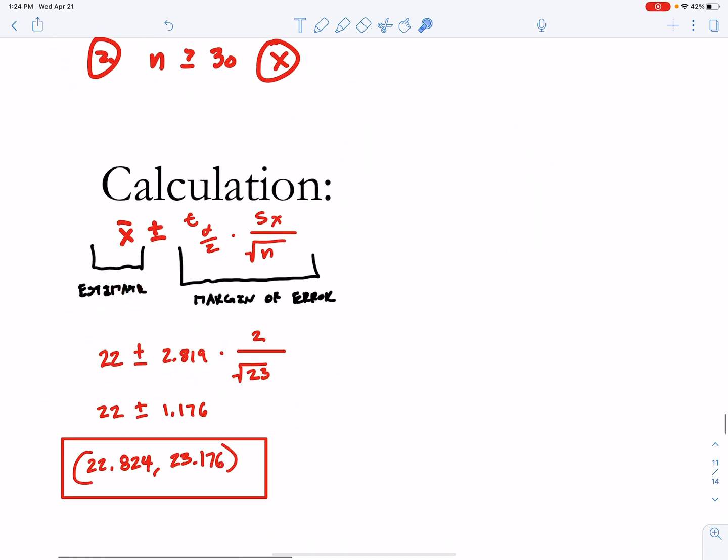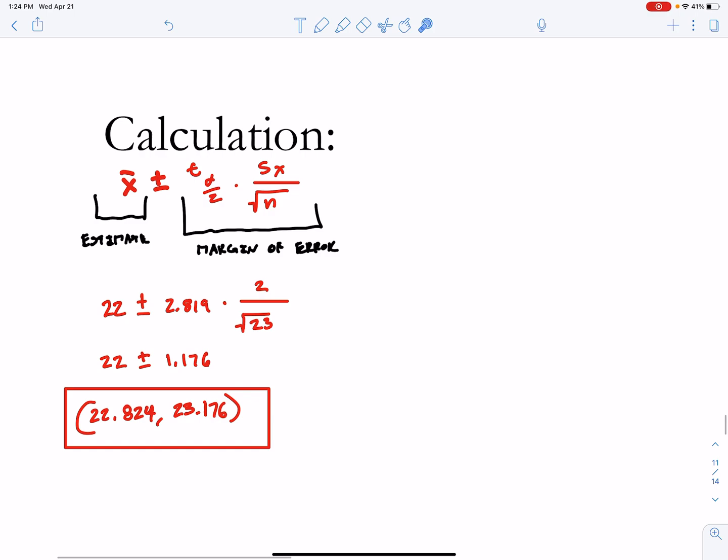So it's an estimate of sample, and then plus or minus, and then this calculation, the whole thing to the right is our margin of error. But if you remember that t-score up here, that's why we needed to calculate it, because we need it for this calculation. So 22 plus or minus our t-score, which we found within the table, divided by our sample deviation, divided by the square root of our sample, which gives us 22 plus or minus 1.176. You all are capable of doing that in your calculator. So we get our range right here, okay?